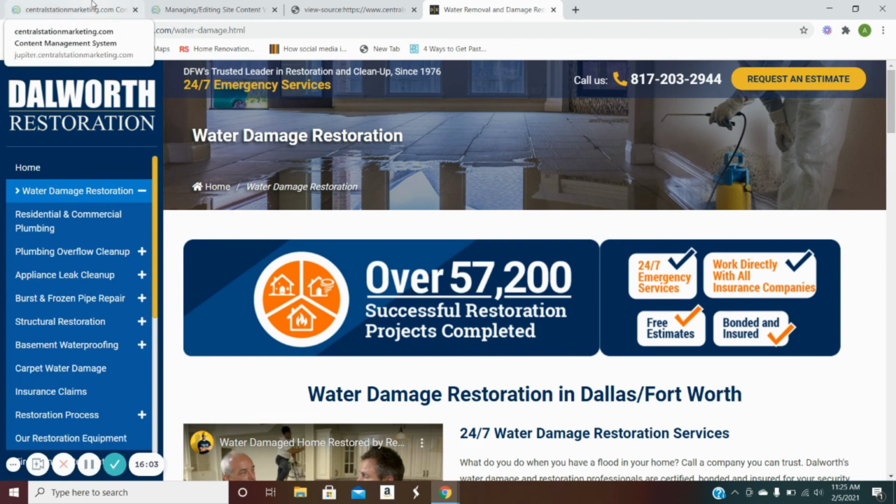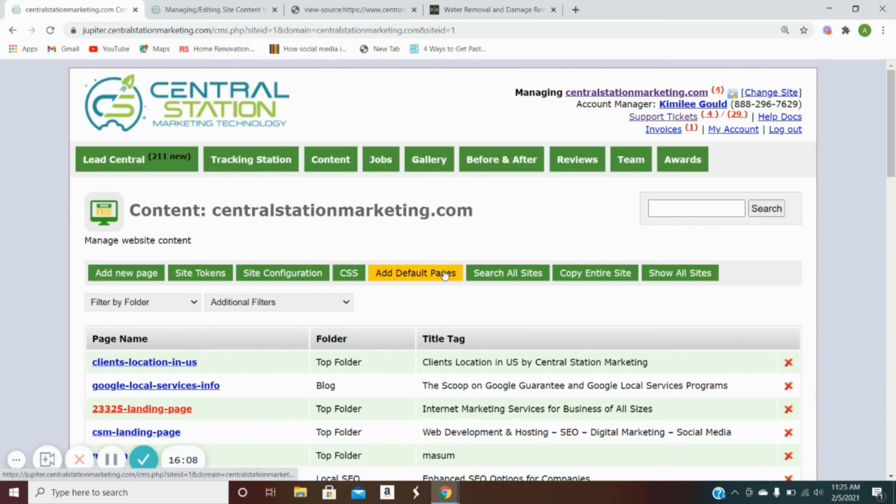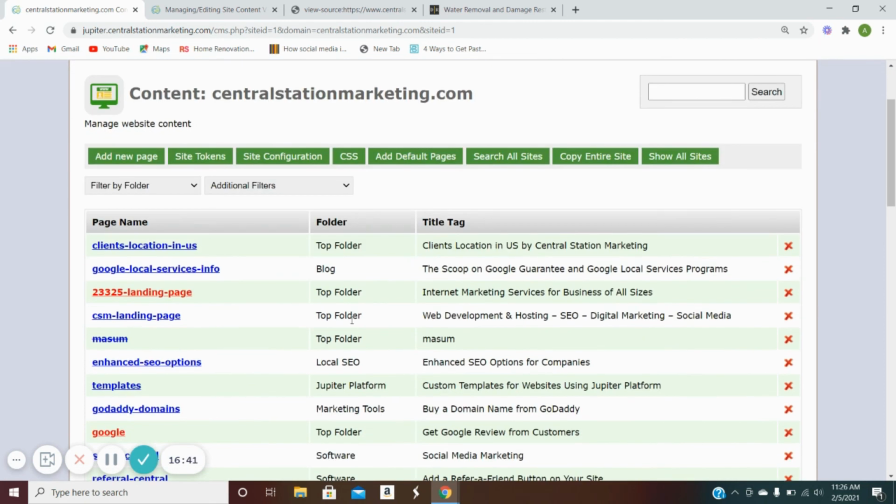Okay, so this tool is designed for developers, and I'm a developer, so I built this tool for us, and as a Jupyter Platform client, you don't have all the tools because this is a very dangerous tool. Because you can add all those pages, then what? How do you remove all those pages that you added? So a few of the features here require adult supervision, and we're the adults. You guys are the kids in this case, and you have to ask for permission, and we'll take care of it for you. That's it for the content training video.